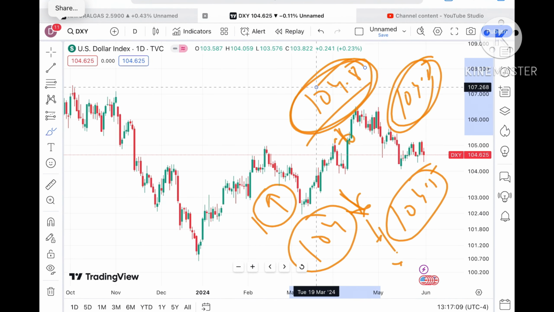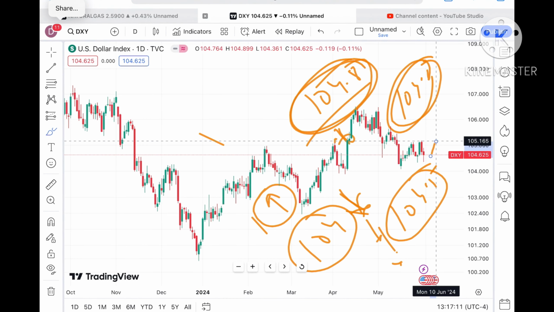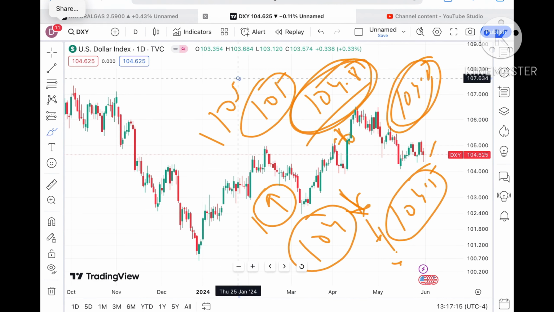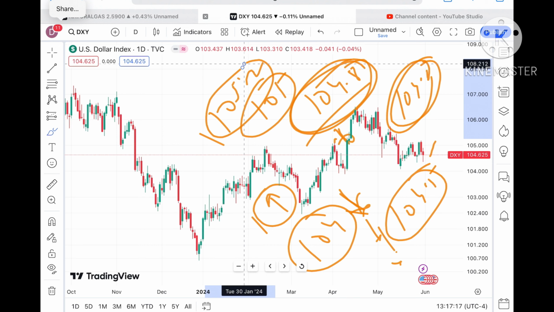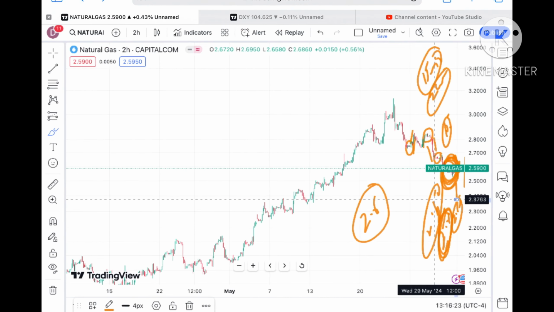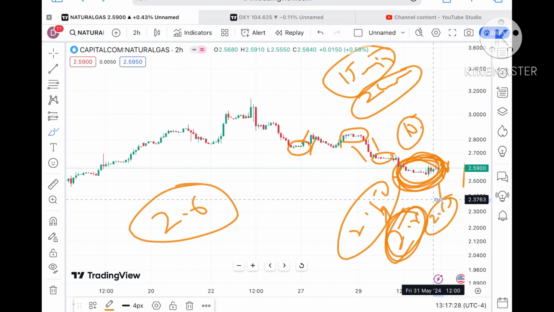Okay, so if the price touches a level of 104.8, it can come up towards a level of 105 also. Okay, and from that, a further upside we can see towards $105.2, and then from there a further high we can see. Looking at this particular chart, we can see there will be a further upside movement for the dollar index, so we can see natural gas price can come down.